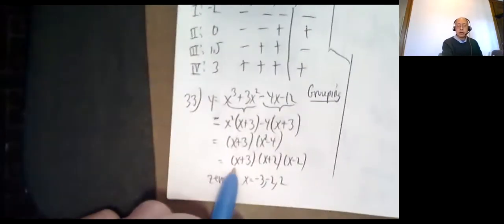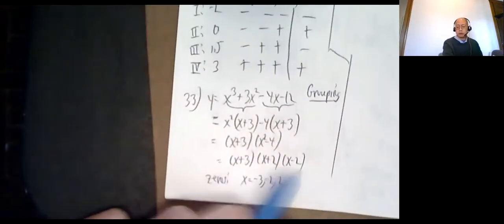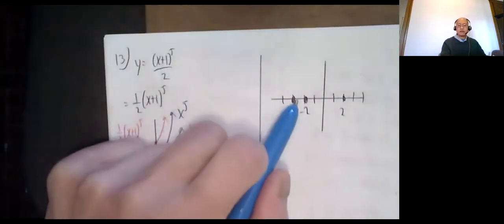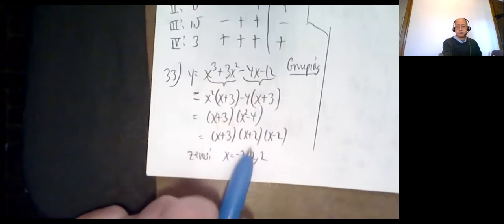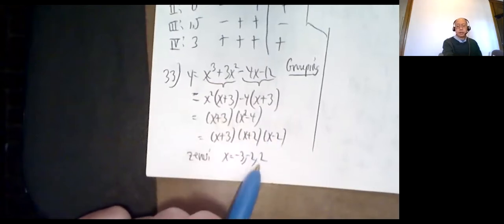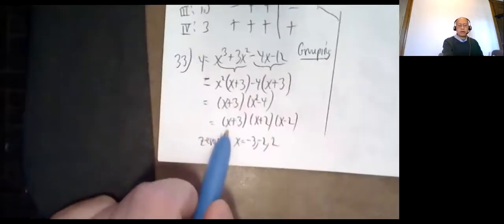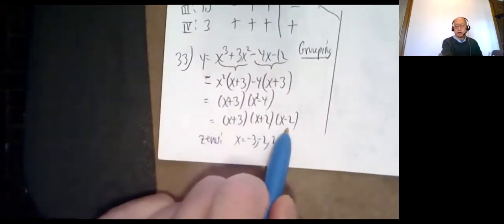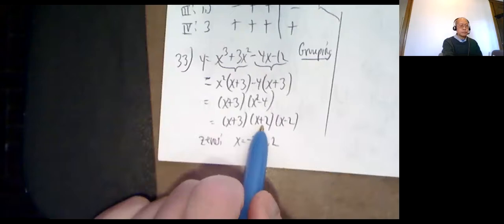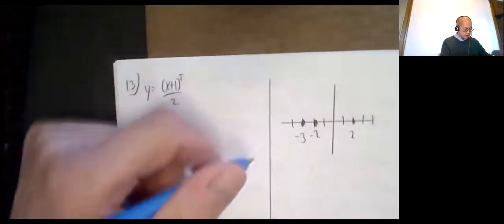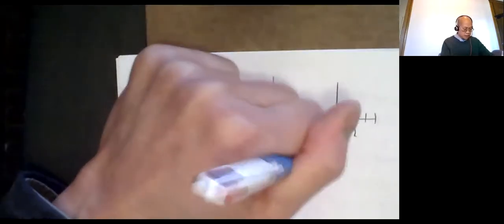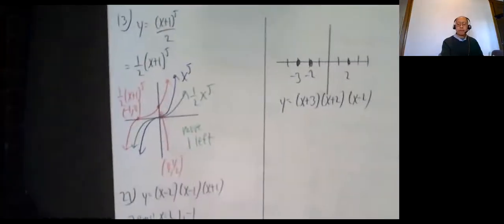If you plug in -3 for all of these, that'll become 0. 0 times anything is 0. If you plug in -2 here, here, and here, -2 right here makes this 0. So then multiply by the rest, you get 0. And +2 gives me 0. If I plug in a 2 here, here, and here, well, this 2 minus 2 is 0, so 0 times all that is 0. So now just determine, does it go up or down at each? Okay, and let me rewrite the expression that we have. It was x plus 3, x plus 2, x minus 2.